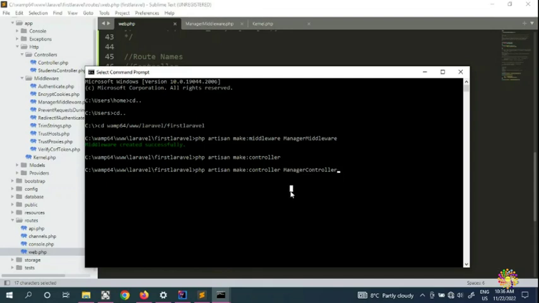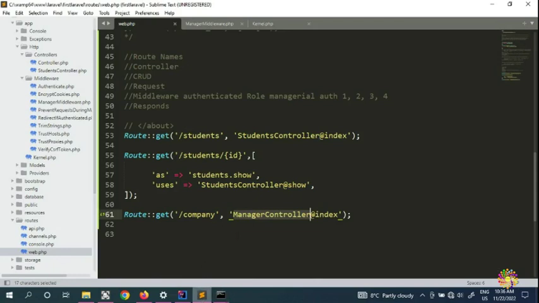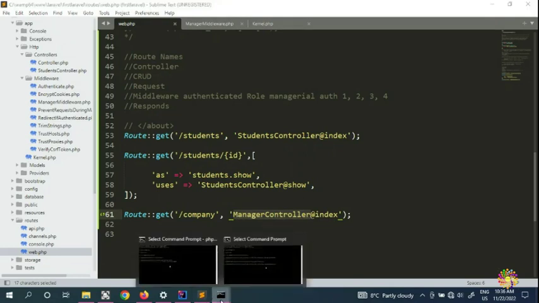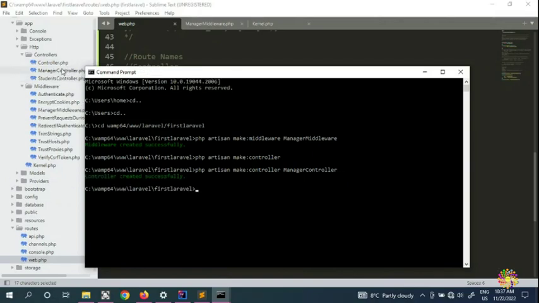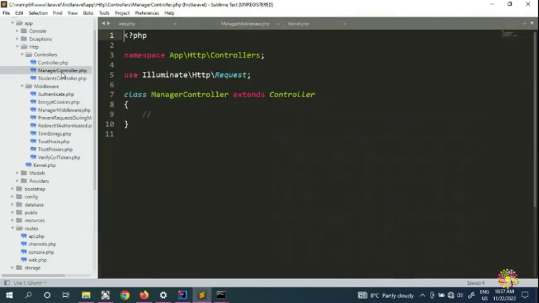Where did this manager controller come from? It came from here, and it doesn't matter if you type it there or here first, as long as you create it. We don't have a manager controller at the moment, so press enter, and the manager controller has been created.